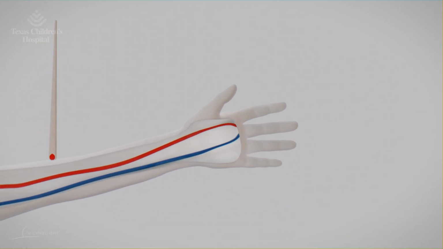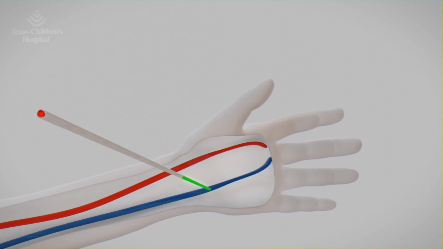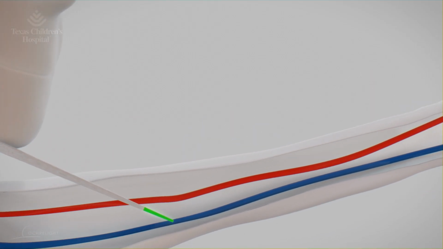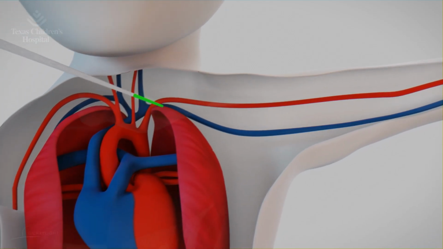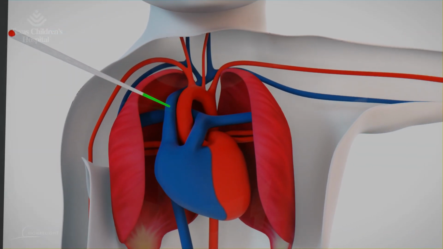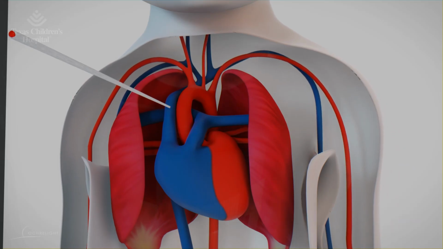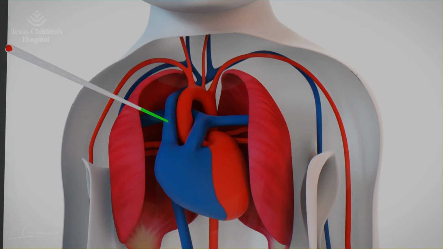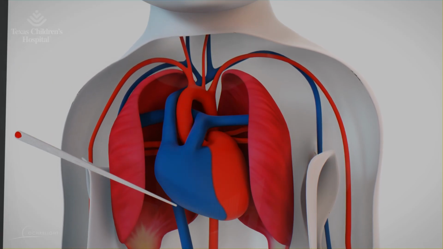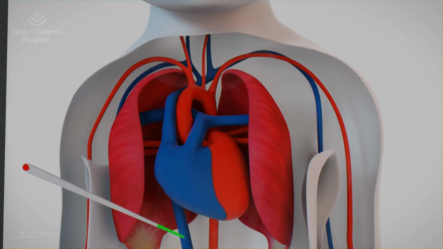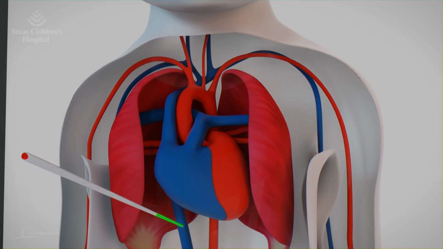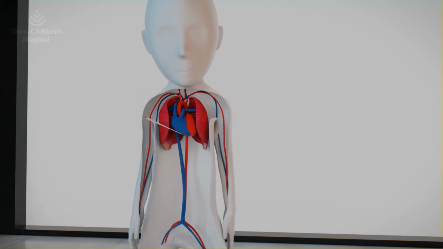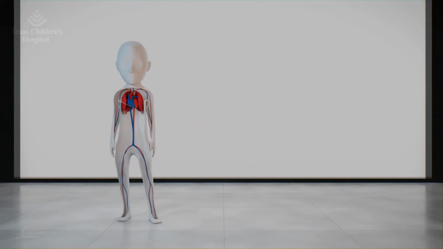As this blood low in oxygen returns to the heart, it flows through bigger and bigger blood vessels or veins, much like the way in which water flows from tributaries into a big river. Ultimately, all of the blood enters one of two big veins that enter the heart. The first of these, which drains the upper half of Ed's body, we call the superior caval vein, or your doctor may call it the superior vena cava. The other vein, which drains the lower half of Ed's body, we can call the inferior caval vein or inferior vena cava. So let's now look at the way in which blood flows through the heart itself.